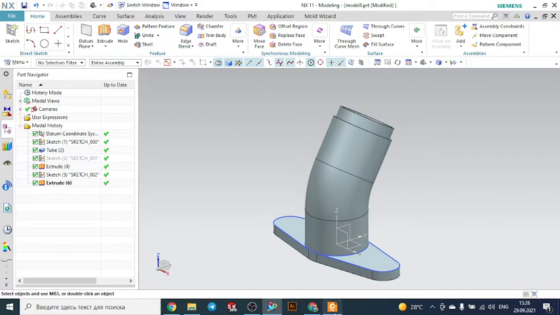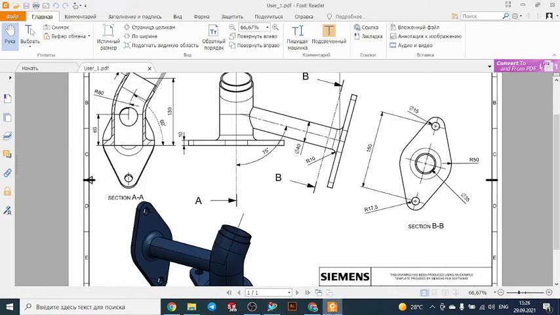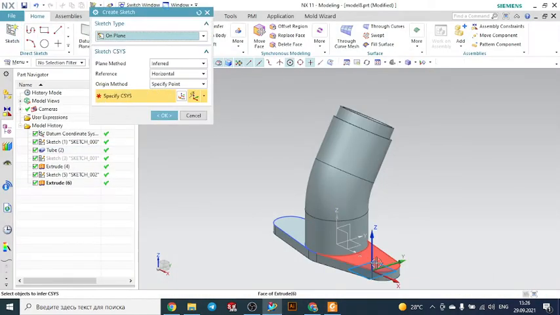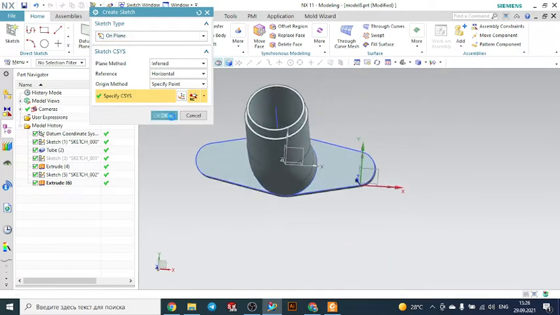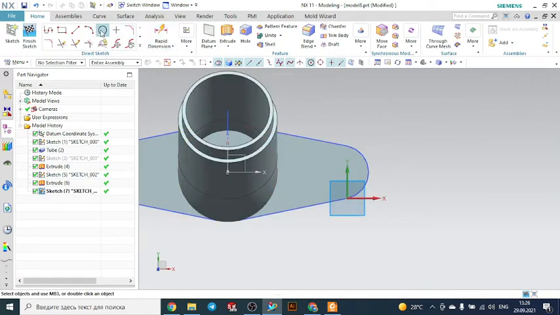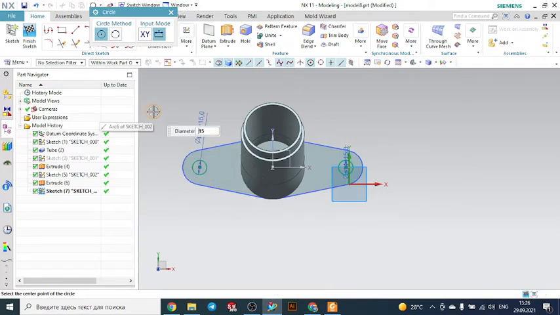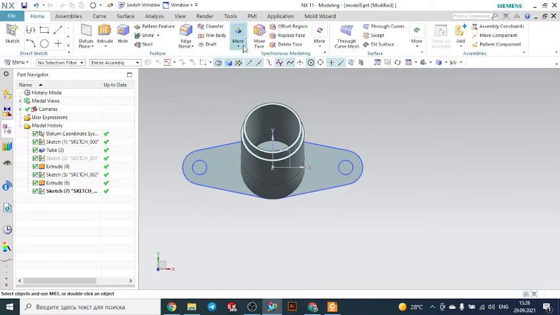So this is the base, and we can make these holes for the base. It's the 15. The same here, 15. Finish the sketch.